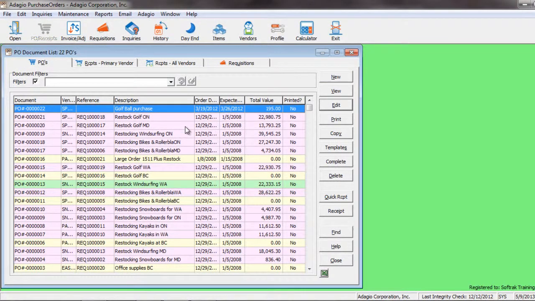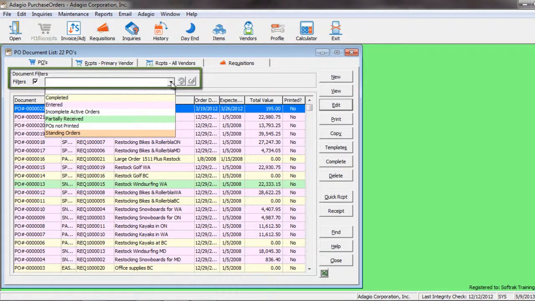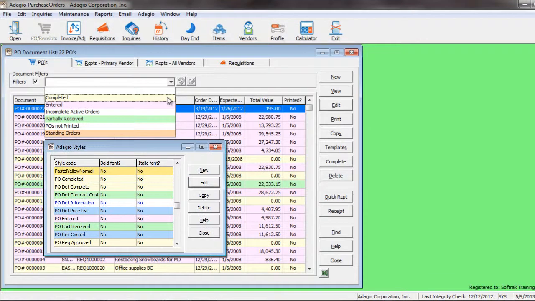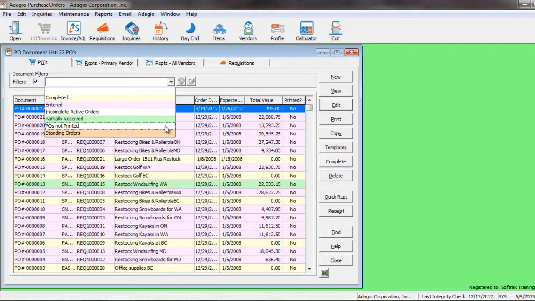Purchase Orders for Adagio allowed you to add color to the grids based on document status, such as outstanding or completed or partially received, but you could not customize the colors or add additional ways to color the grid. Adagio Purchase Orders supports filters. The pre-existing colors and document statuses from Purchase Orders for Adagio are automatically created for you, and you can choose to create your own, whether or not they add color.